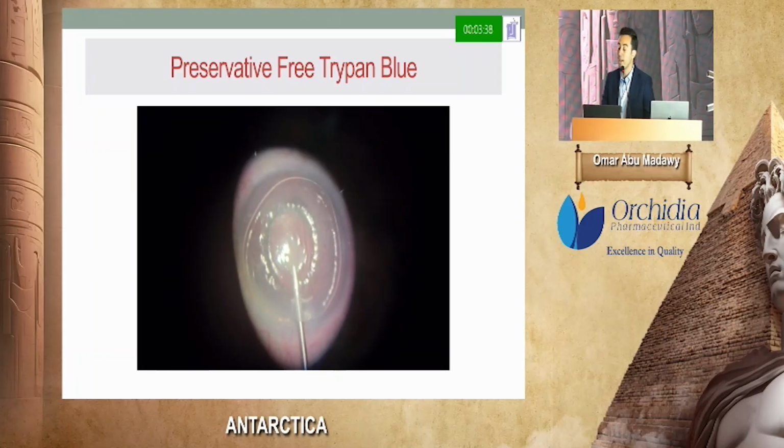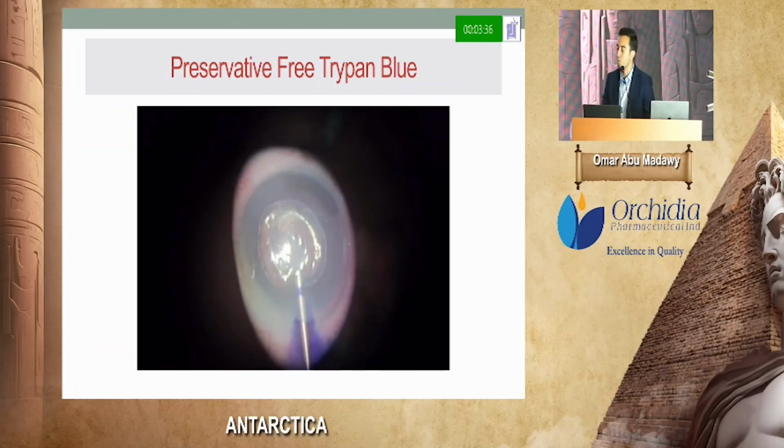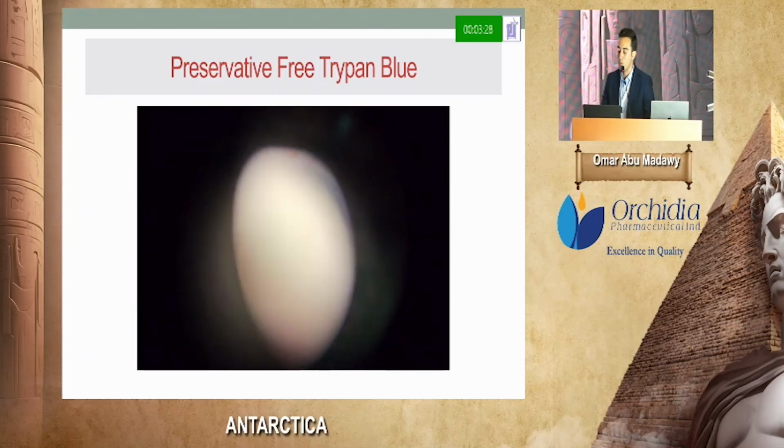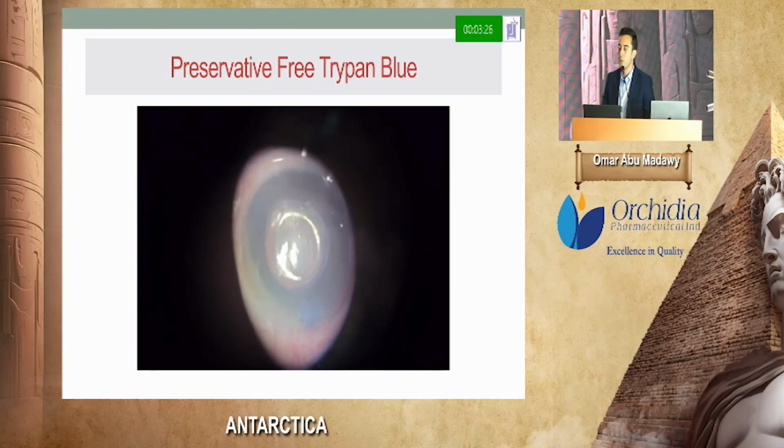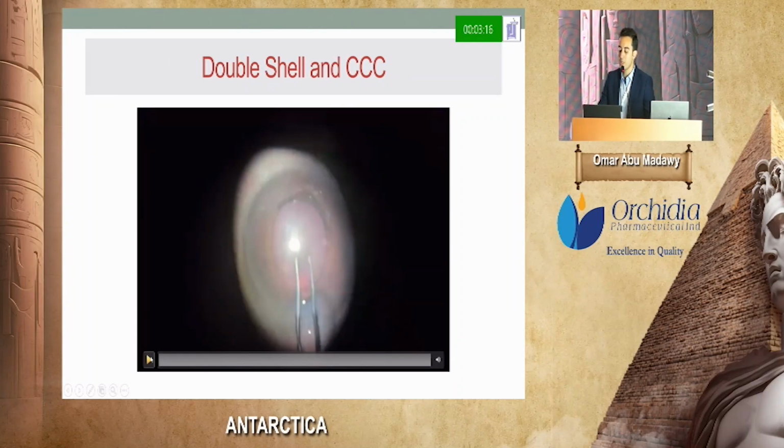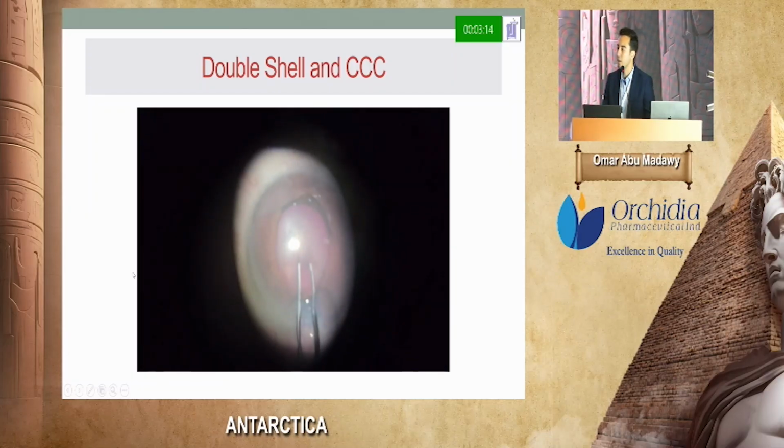Endothelial cells have the ability to migrate to the AC, causing secondary glaucoma, and it has been reported that they migrate to the anterior lens capsule with the creation of a pseudocapsule. The only way to differentiate between them is the preservative-free trypan blue. Definitely preservative-free in order to save as many endothelial cells as you can. Thirdly, copious OVD, continuous curvilinear capsulorhexis, and definitely a double shell.